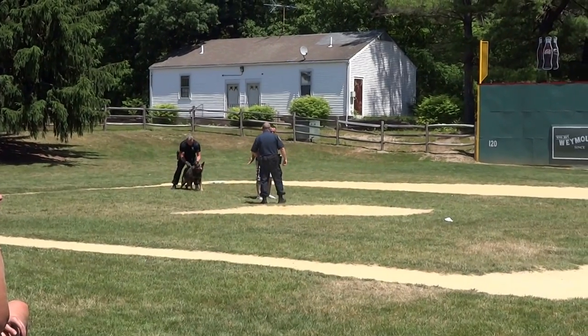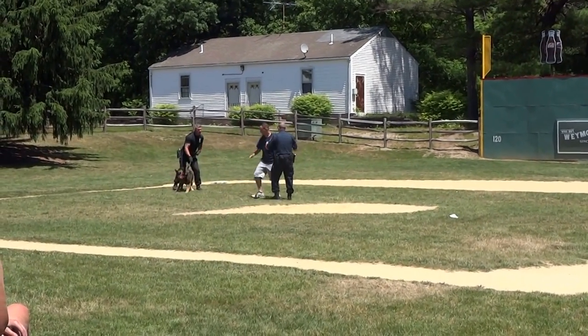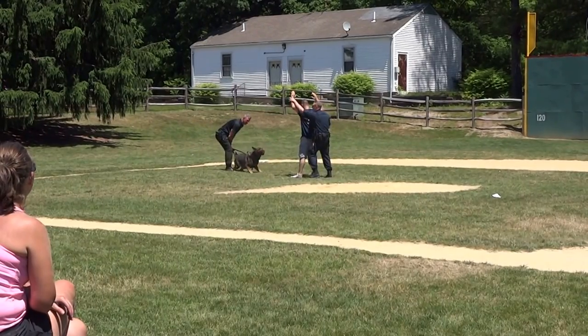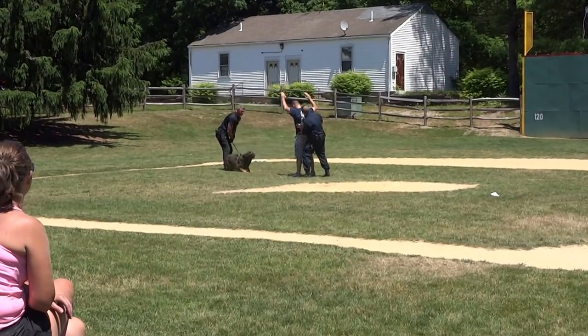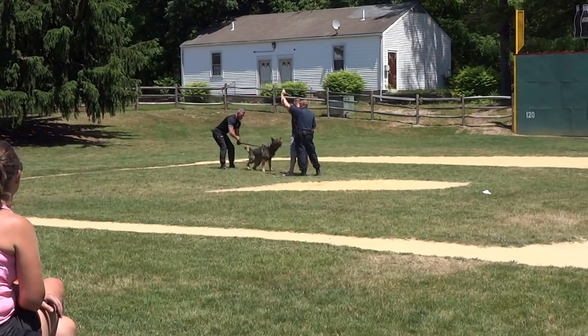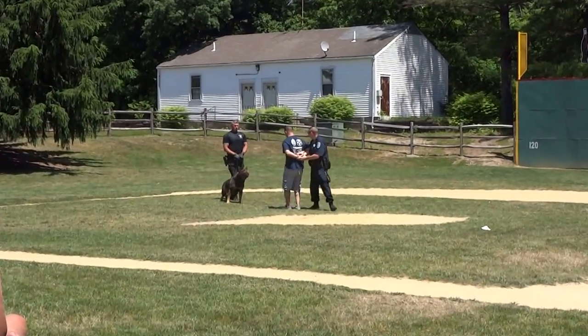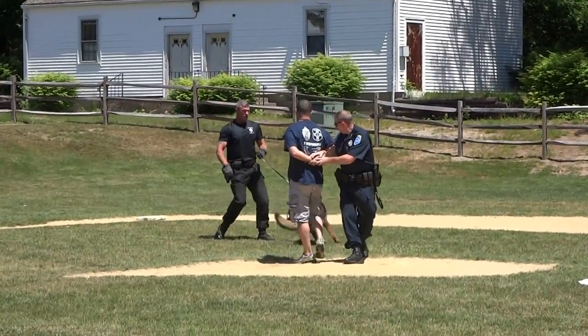You can see that dog has a lot of drive, despite having that muzzle — he stays on the suspect and keeps engaging him. It's a very safe measure for us. It occupies the bad guy. It's a huge tool for us, and it's a huge tool for training the dog to remain focused on the suspect.